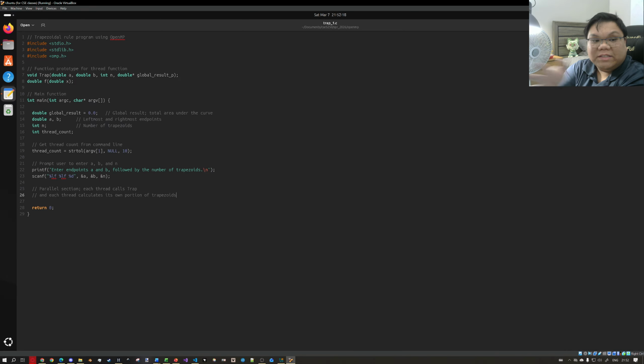So in this parallel section that we're now gonna write, each thread is going to calculate its own portion of trapezoids. And the number of threads we're going to use is going to be defined by whatever we passed in as a command line argument up here.